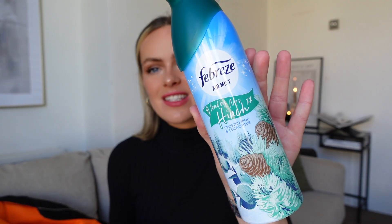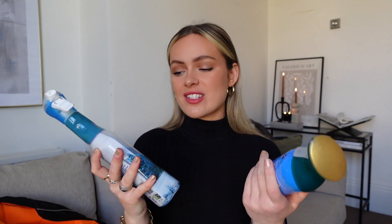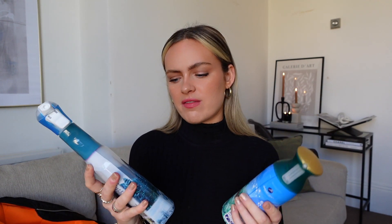For cleaning stuff, I had to mention these because the smell is insane. I know it's part of the Christmas range but I'm trying to stock up on it because it smells so nice — it's the Frosted Eucalyptus Flash spray. I've got two of these and two of these, and as soon as I see them I pick them up. They were £2.50 each. If you want your house smelling fresh with a little bit of pine, it is so good. I got it from Poundland.